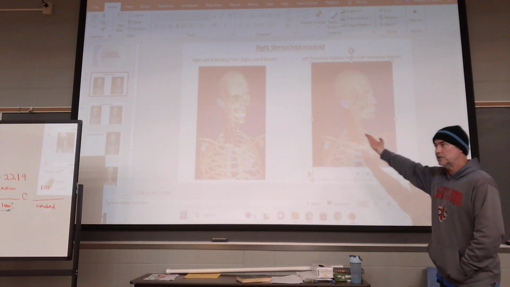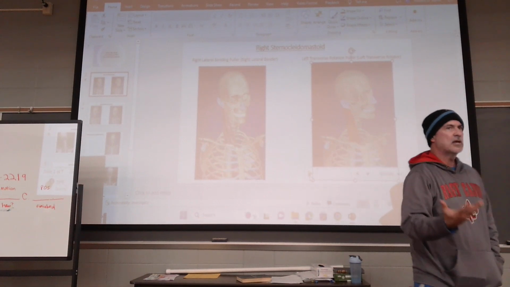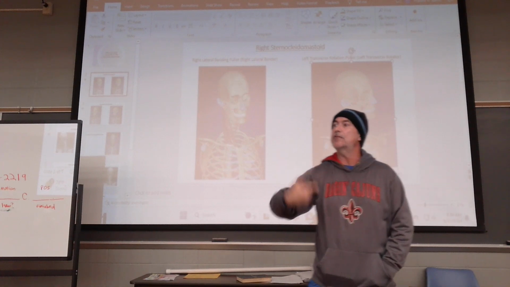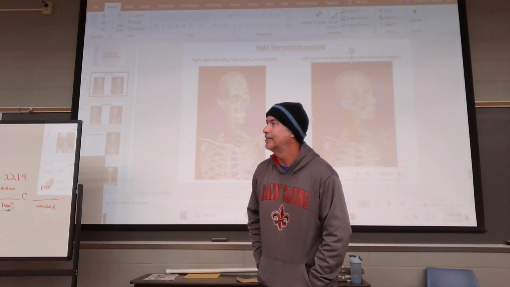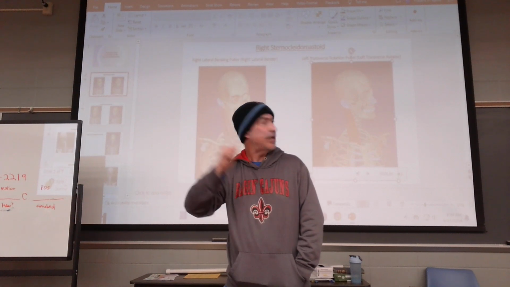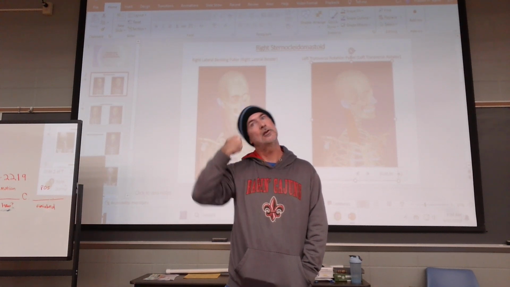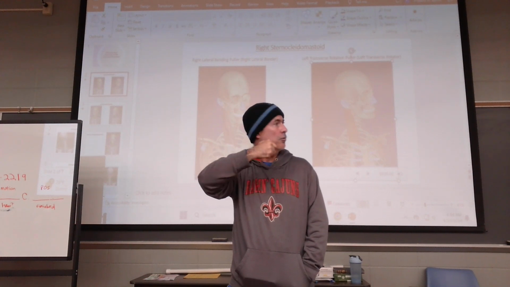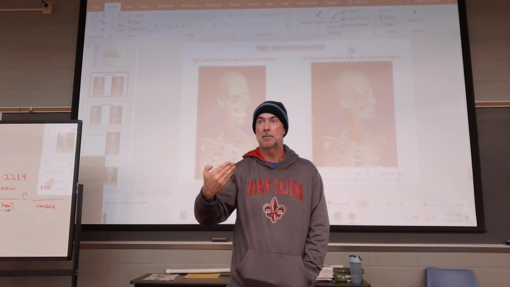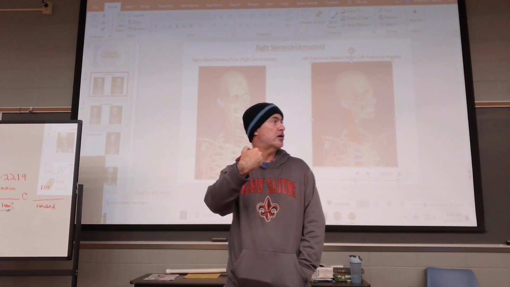So that's why the right sternocleidomastoid, and this is where students get tripped up, it makes sense. It's a right lateral, but it's a left transverse. It's a right lateral puller, but it's a left transverse pull. And I'm trying to explain why. Yoink, yoink. Make sense? It's a right lateral puller, but it's a left transverse pull.